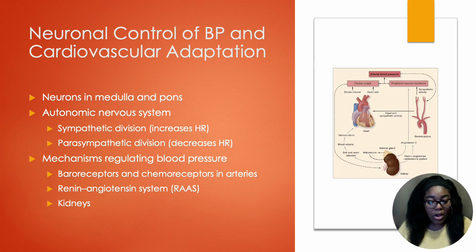We also have a system called the RAS system, and we will watch a video about RAS. These are hormones that are acting on the kidneys to help stimulate blood pressure. It is a little bit complex in that not only is it stimulating blood pressure, but it's also regulating fluid because we're dealing with the kidneys. The renin-angiotensin aldosterone cycle works on blood pressure because of that fluid regulation. So again, we do have neuronal control of blood pressure, and the body automatically adjusts itself depending on what's going on in the outside environment and how the body is being triggered.